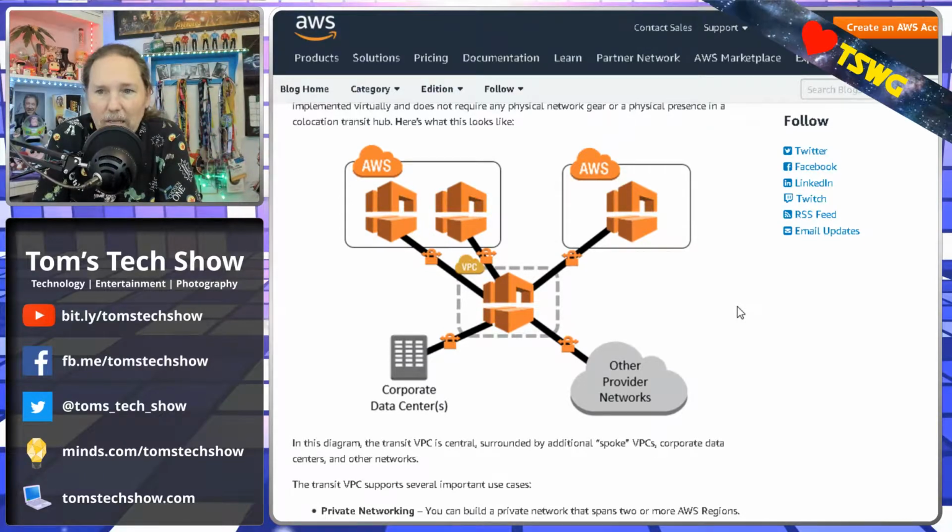The other problem with it is these Cisco routers and the licensing for these Cisco routers is very, very expensive. I think the one solution that we were looking at, with multiple Cisco routers and a transit VPC for just a couple of connections, ended up being like $1,400 or $1,500 a month. Which is a lot considering a normal IPsec tunnel from Amazon is $50 a month.